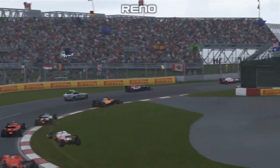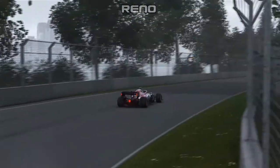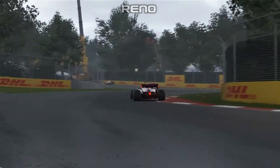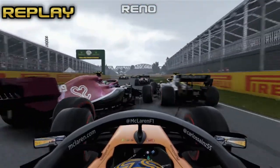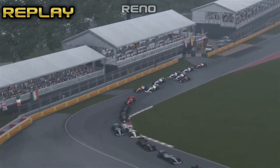We just managed to make our way through all of the carnage. What the hell happened there? I mean, we got taken out by a Ferrari immediately, and about 5 or 6 other cars just stopped into turn one. So now we've got no front wheels, we have to make a pit stop. We get somebody coming with the McLaren hanging on, so we just get speared across the track, and Charles Leclerc was just in the wrong place at the wrong time.